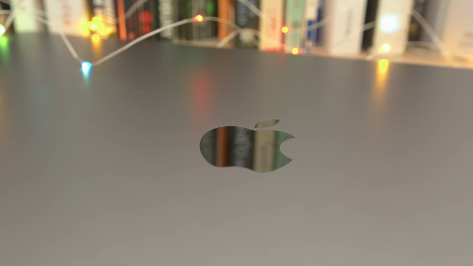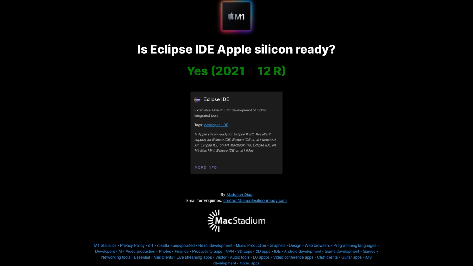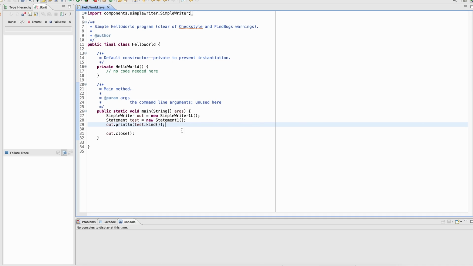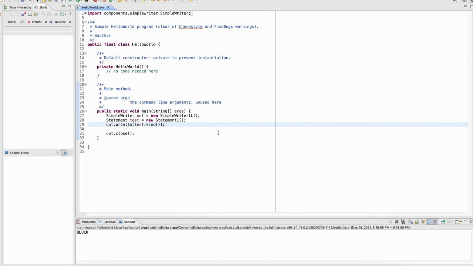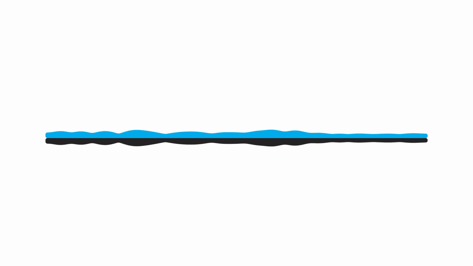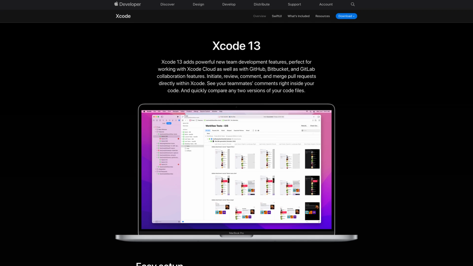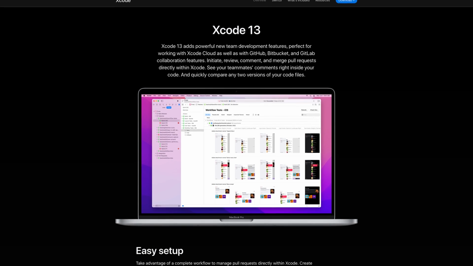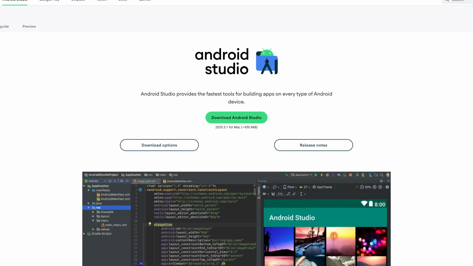But actually going through the experience, you would think I was on a normal Intel MacBook. And to be clear, Eclipse IDE is not M1 optimized yet, so I think the fact I set up a programming environment that is not native to the platform with such ease really surprised me. Beyond this point, I was confident that almost anything I threw at this computer from a development perspective was going to be absolutely sublime. Of course, Apple's own IDE Xcode was going to run like a bat out of hell, but even Android Studio runs like a charm.